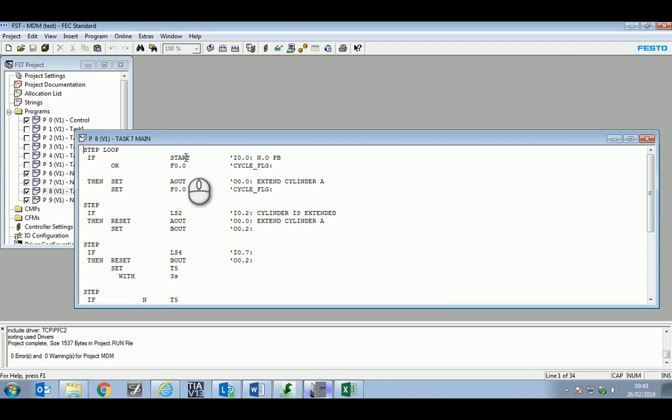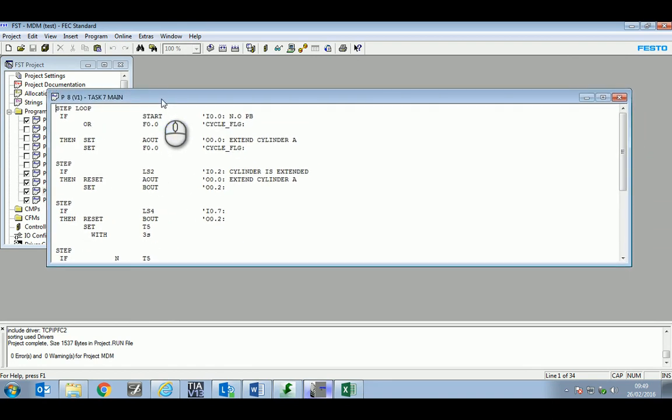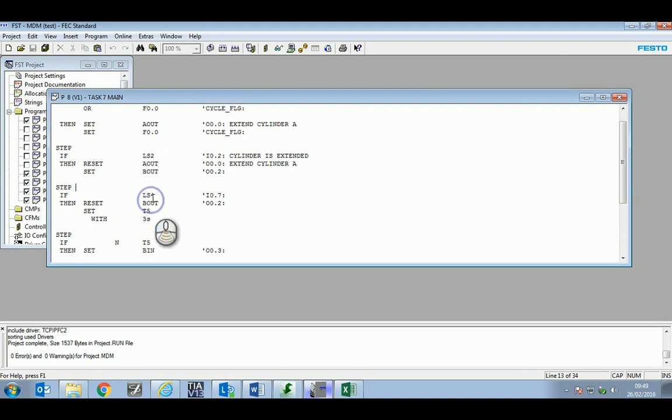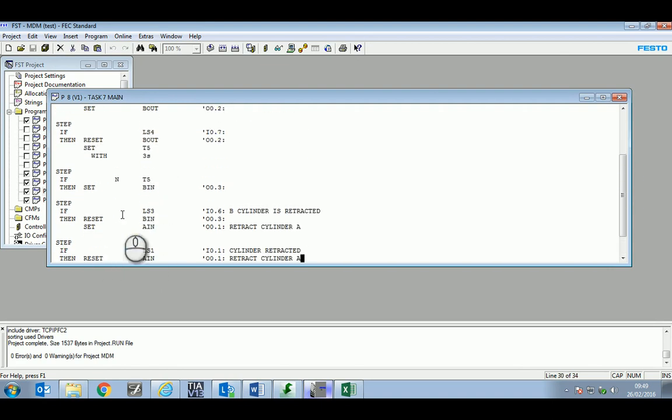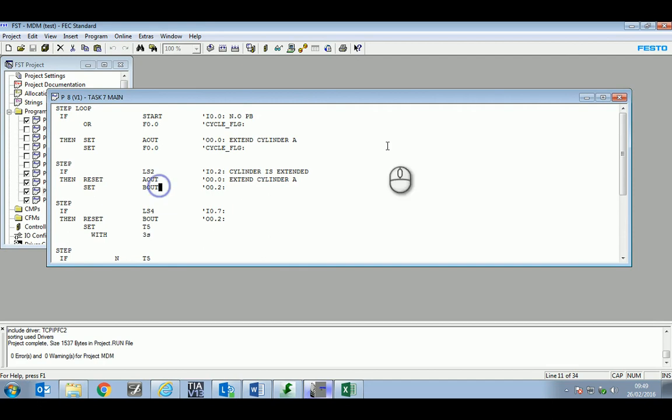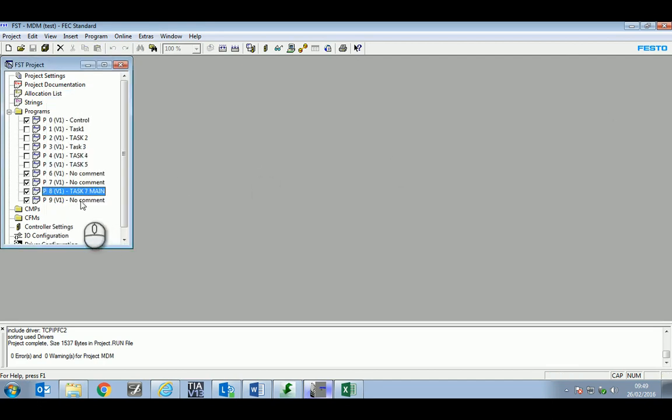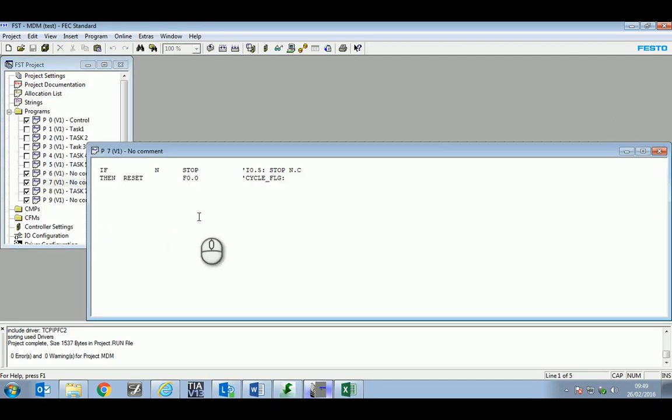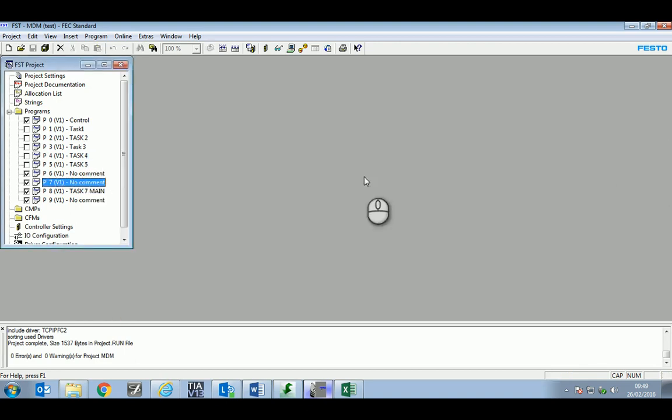So I'll start with that one. And the bit that's different now is really only the emergency stop sequence. This part should still operate exactly the same. When you press start, F0.0 is active for the flag, it then sets and runs through your main sequence, goes through the whole sequence, gets to the end, and keeps repeating over and over again. The difference now is in P7, which is the stop button one, when you press stop, it just reset the flag. We need to do more than that now.